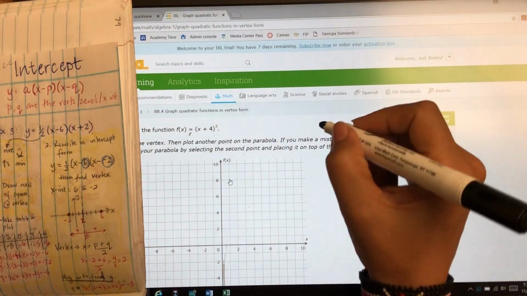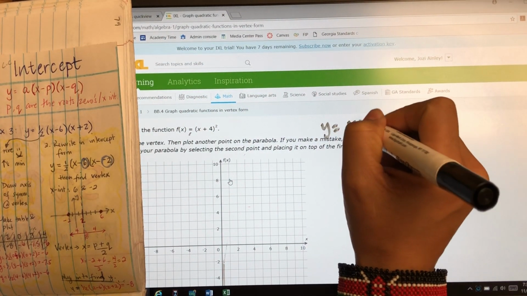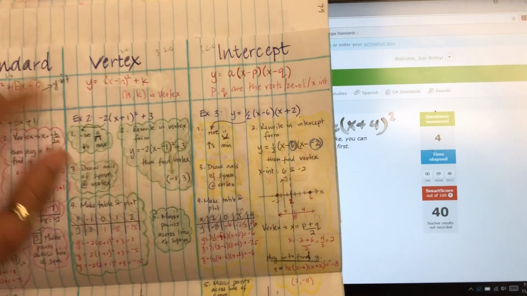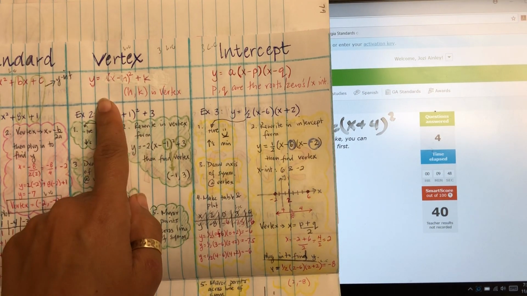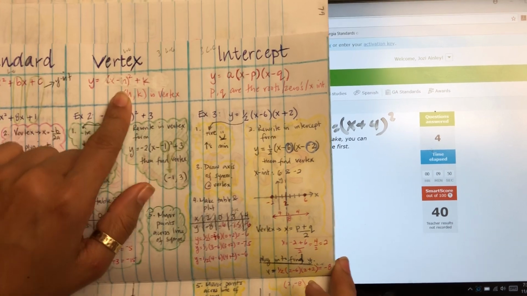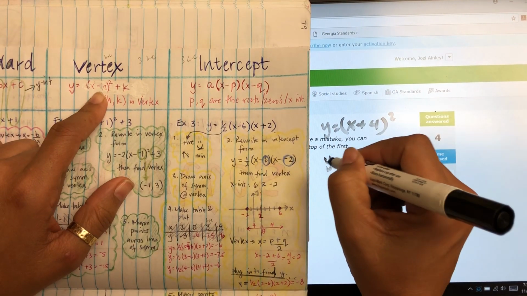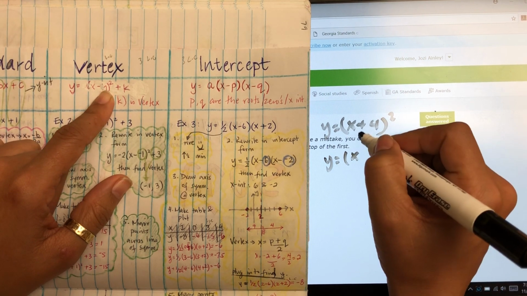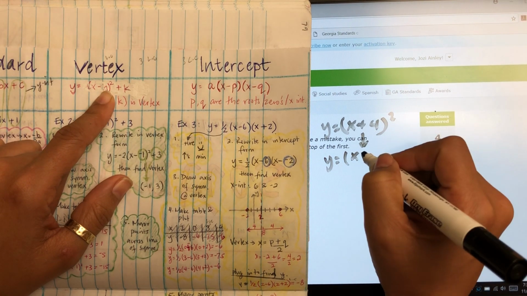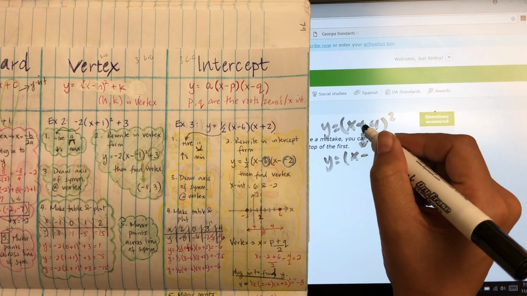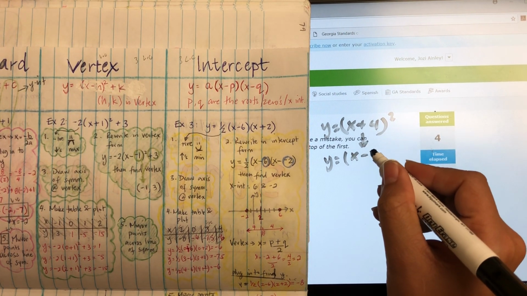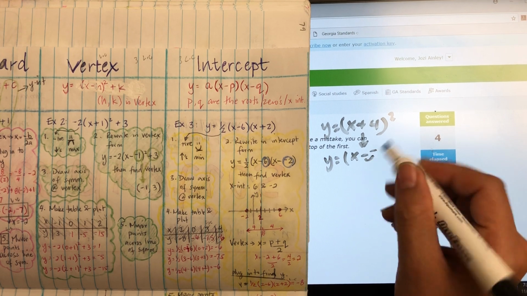So my equation is y equals x plus 4 squared. So again, we're rewriting it in vertex form, so it needs to look like this. So it kind of already looks like that. The only thing is, it goes open parenthesis x. It has to be minus, and right now, what is it? It's plus. So I'm going to put minus, but I can't change the fact that it's plus, so I can do minus negative. A negative and a negative will make what? A positive, right?